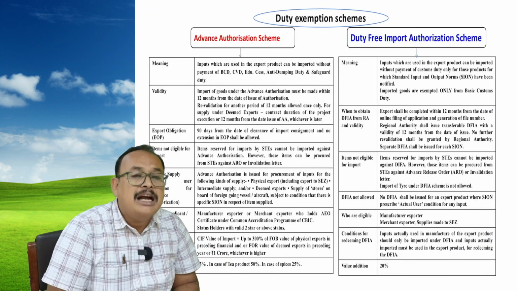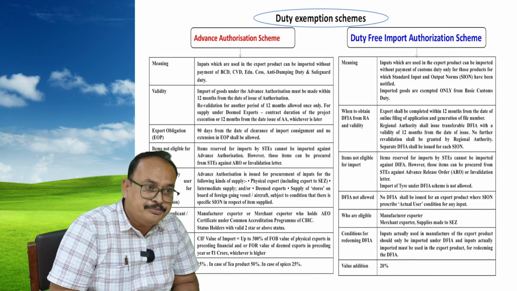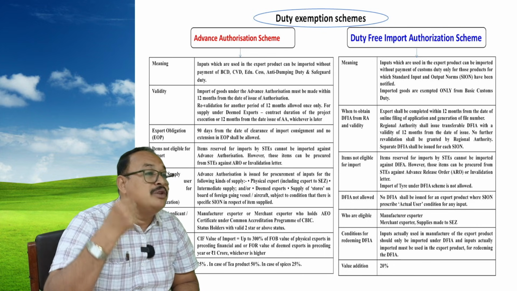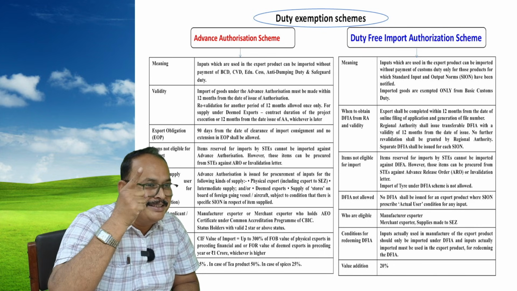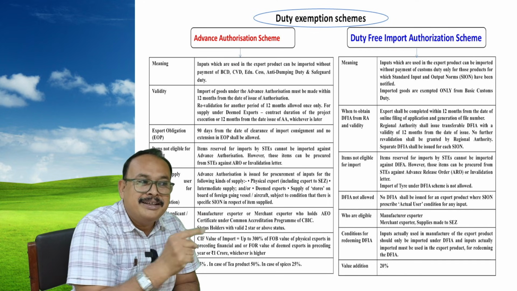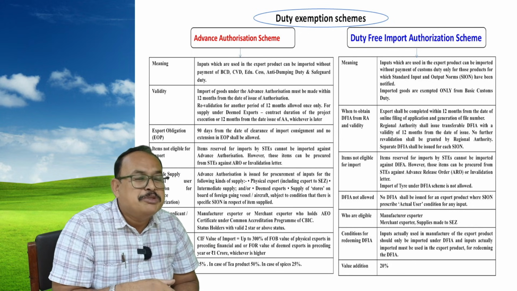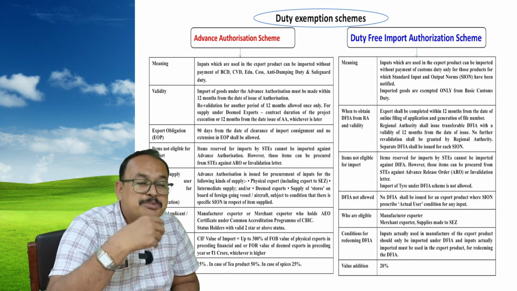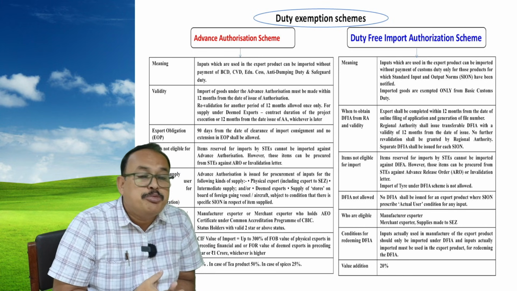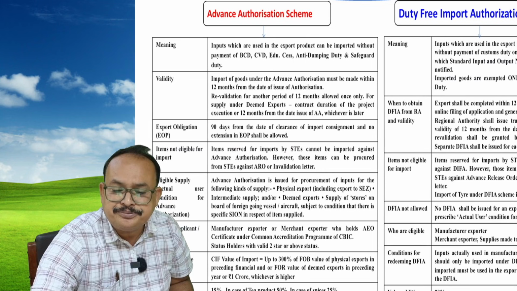In the advance authorization scheme, where the goods have been imported by me, I should have certain conditions to be fulfilled. What are the conditions? Hey, Mr. Exporter, manufacturer come exporter. I am using the word manufacturer. I am not using the word of a trader. I am a manufacturer come exporter. I import the goods. Within which period do I have to import? Once the advance authorization license has been granted to you, within which period I have to import, the time period has been clearly mentioned, my dear sir.